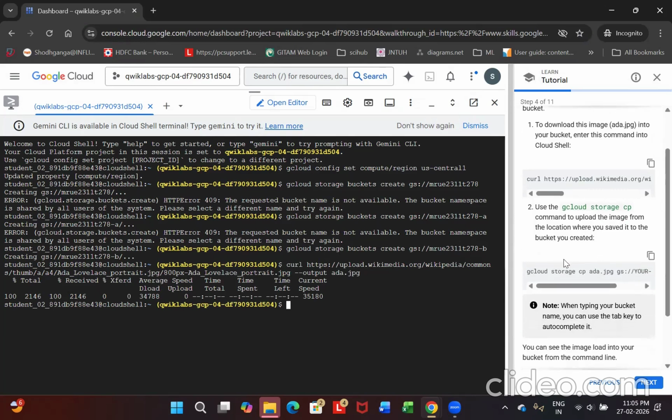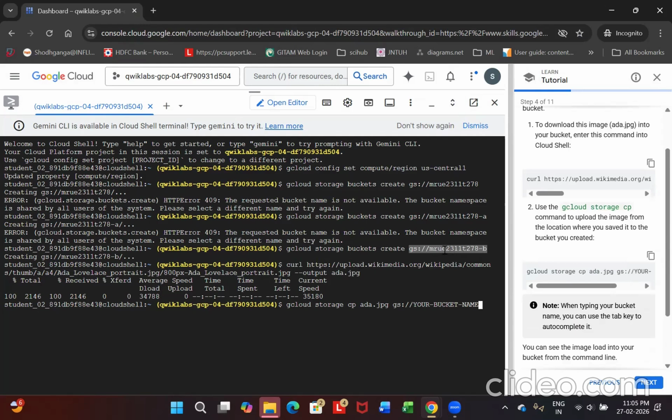Now we have to upload that image from this location to the bucket. For that, copy this and paste it here. In this case, it is using your bucket name. Here you have to replace this value with the value which you have created earlier.